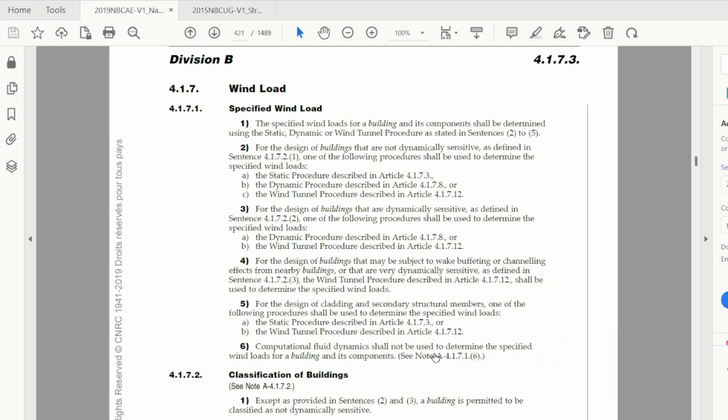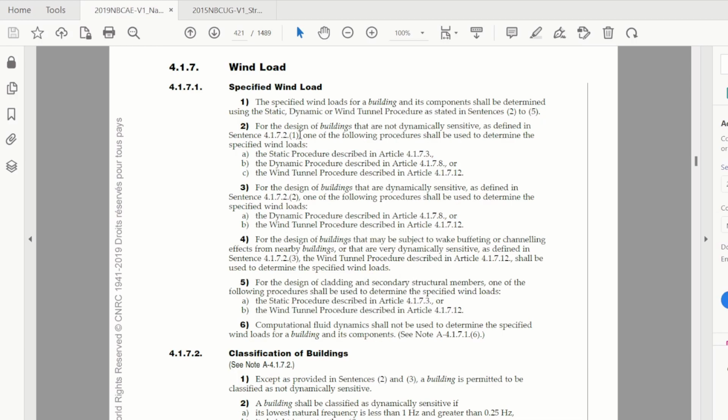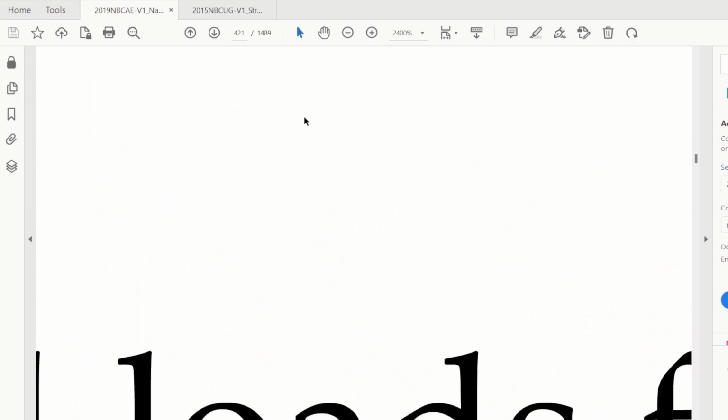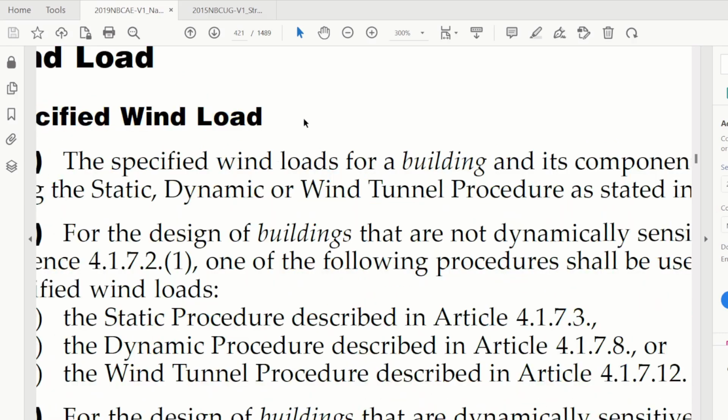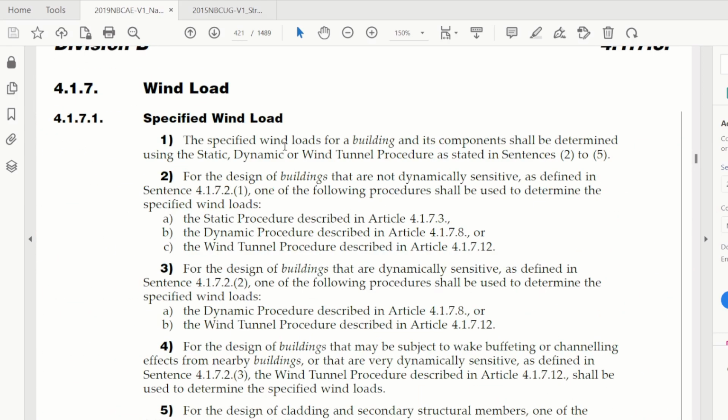By the way, there are three procedures in calculating the wind load of a structure. The first one is static, the second one is dynamic, and then wind tunnel. Wind tunnel is for skyscrapers. You don't use wind tunnel for a one-story building. I mean, you can, but it's not required.